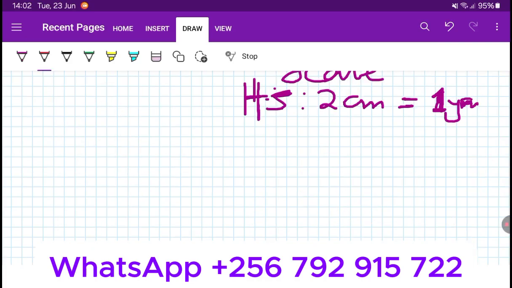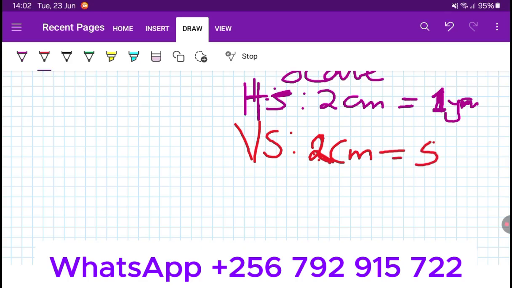Then we go to the vertical scale. Now for the vertical scale, remember we have values. The smallest value is actually 11 and the highest value is 40. Because you want to use the other rule of 3/4 of the page, we can say that maybe let 2 centimeters represent 5 units, and these units are going to be profits.